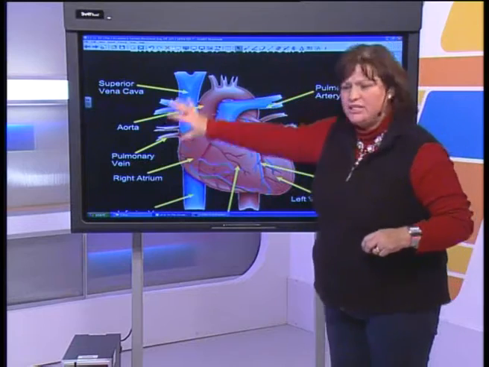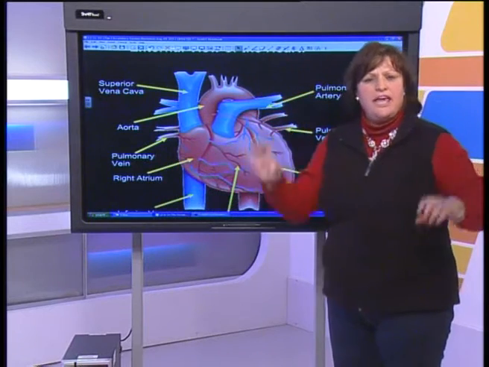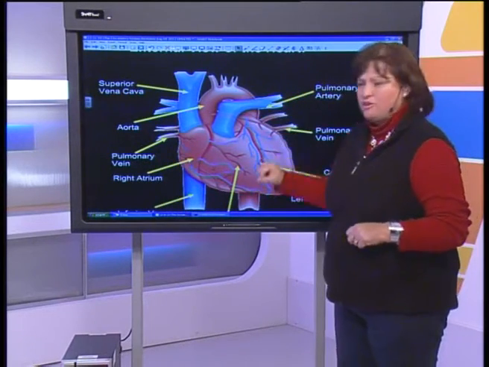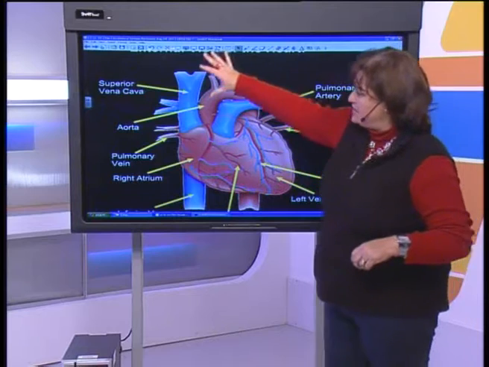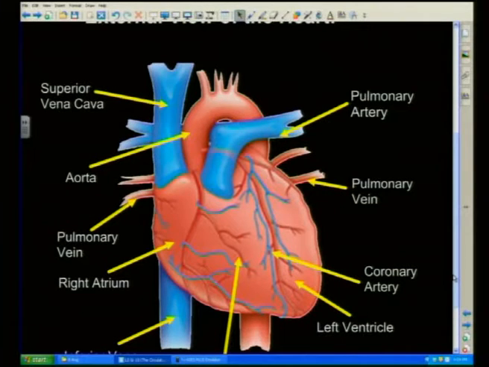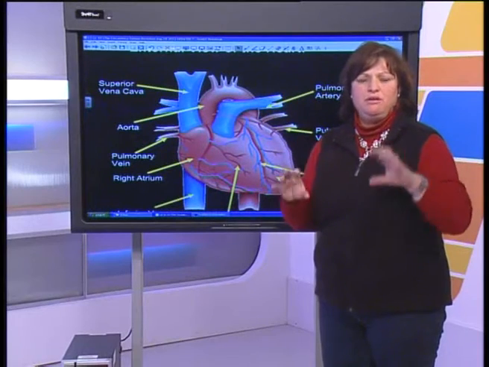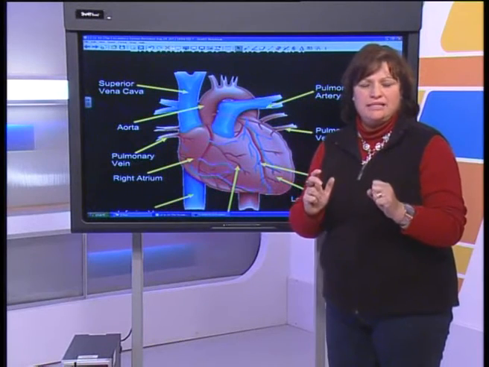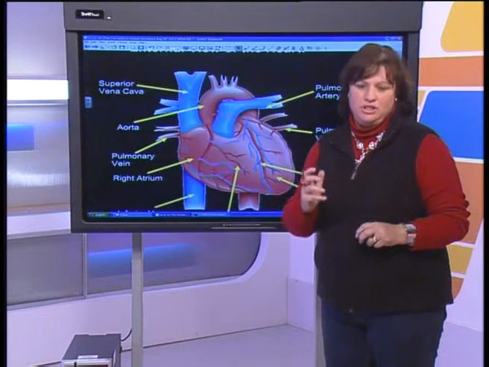So when we look at it, you need to know the external structure of the heart, because here specifically, we always tend to color code when it gets to the heart, because of the reds and the blues. We know the blue is deoxygenated blood and the red is oxygenated blood.